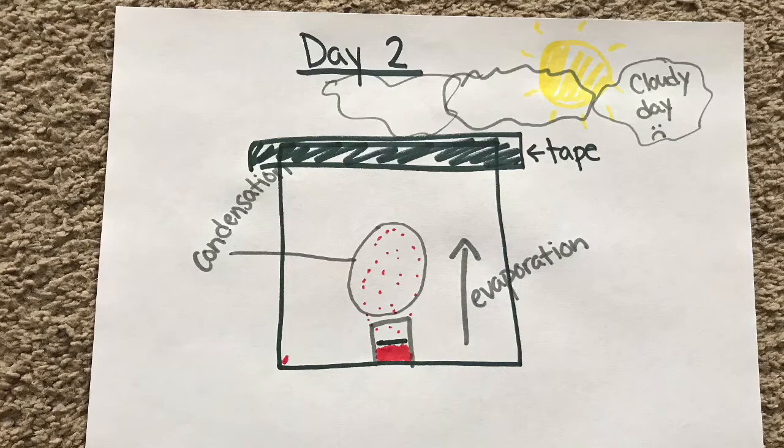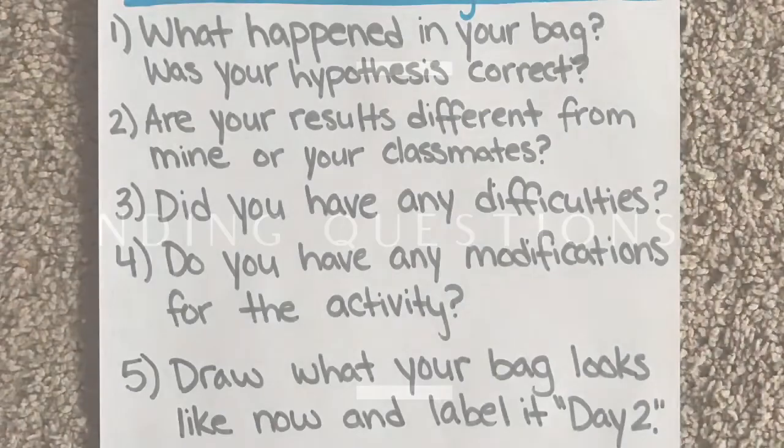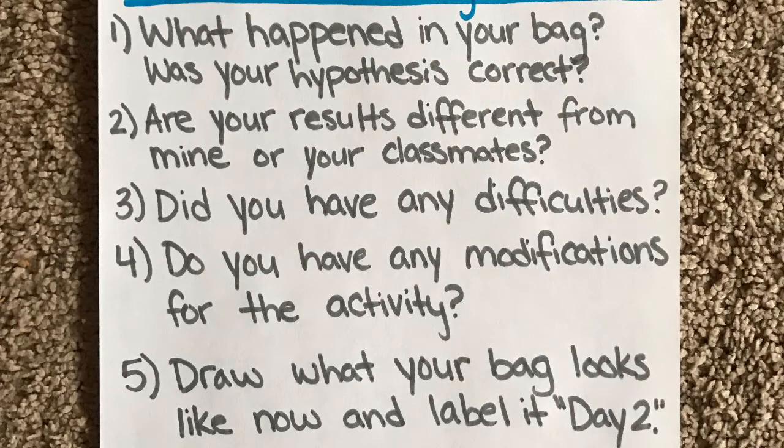Now, there's some questions I want you to think about. What happened to your bag? Were the results different than mine or different from your classmates? Do you think the results would have been different on a hot summer day versus a cloudy December day? I want you to measure the amount of liquid and see if your hypothesis was correct. Did you have any difficulties with this activity? Like I had difficulties because of the weather. Did you have any?